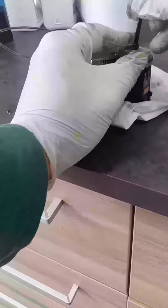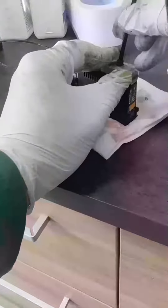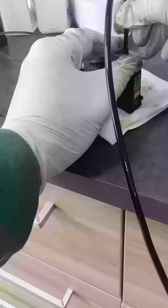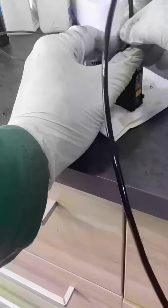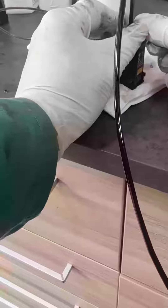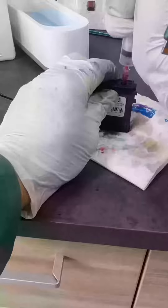Here we are using the extension tube that is sucking out all the air and pulling in the ink, because these print heads are designed as a damper system. So it has some ink in the reservoir before the cartridge. There are two separate ink supply systems: one is from the cartridge, and the second one is from the print head. The print head has about five to six milliliters of ink inside.